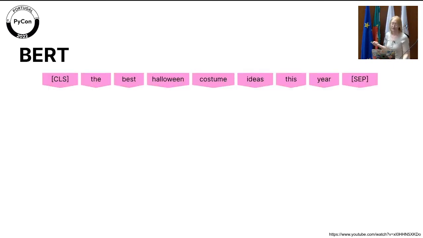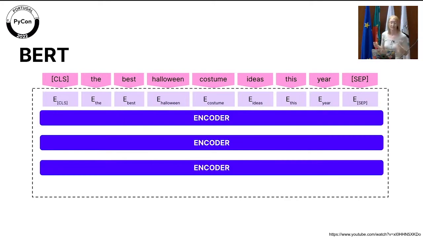So let's say we have this example again, the best Halloween costume ideas this year. Again, we tokenize that sentence, we feed it into the model, and we ask the model to retrieve those positionally weighted word embeddings. We then feed those through the already trained encoder blocks.